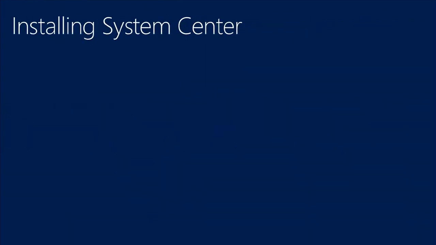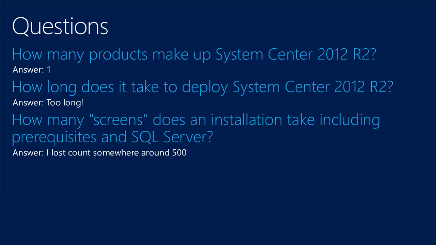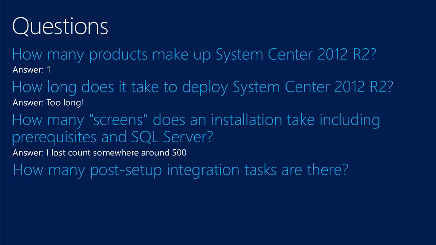So what's the experience today of installing System Center? First, define your deployment. I don't care how much automation you have, it does not require the original System Center 2012, so I apologize for that, but I did actually count it, and that was actually a very simple deployment the Unified Installer did, and there were 422. If you're doing a real deployment, there's a lot. How many post-setup integration tasks are there? What on earth is post-setup integration?